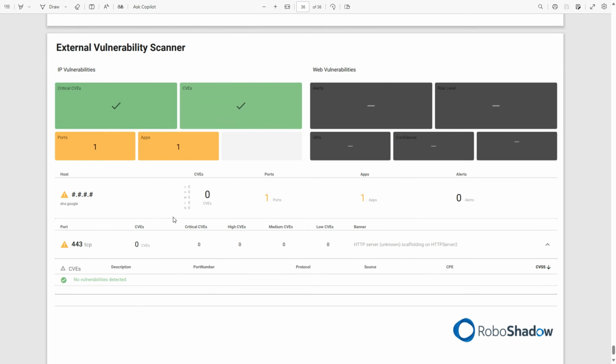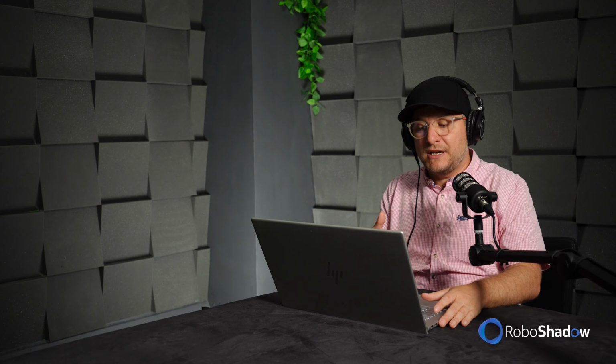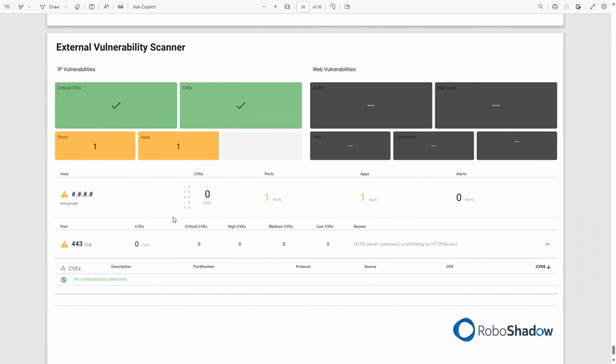And then your external vulnerability scanners, this is super important because these are your office external IPs, your data center external IPs, websites and things like that. So everything that effectively touches the raw internet will be featured here, and what we want to do is add all of your IP addresses for your whole organization and then see where they check out from a web and general vulnerability perspective.